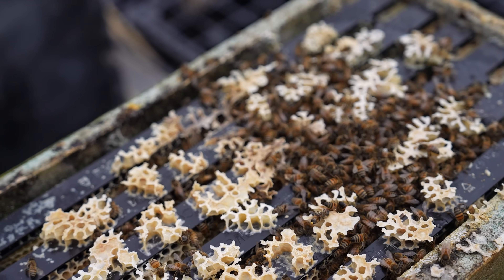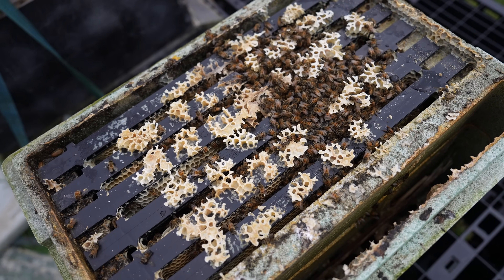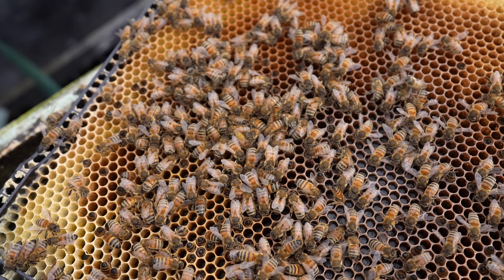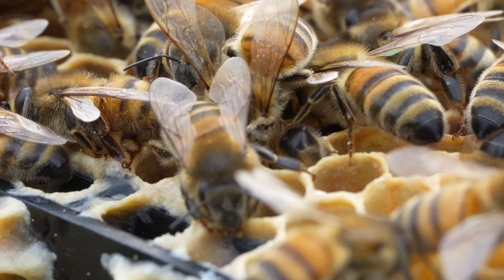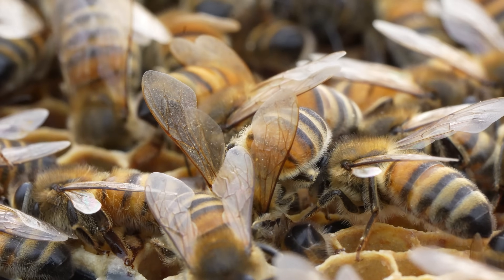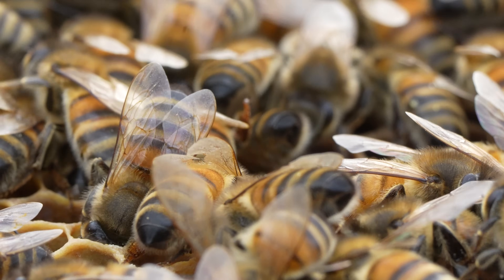As soon as I opened up this colony I was very, very concerned. You'll see we've got dead bees over in one corner, condensation forming in the other corner, some bees that are clustering up gasping for life, and lots and lots of lifeless bees. This is not what I expect to see when I'm opening them up for spring. I expect to see them really thriving, moving a lot, lots of action. It is a relatively warm day here today, about 10 or 11 degrees. This is not right.